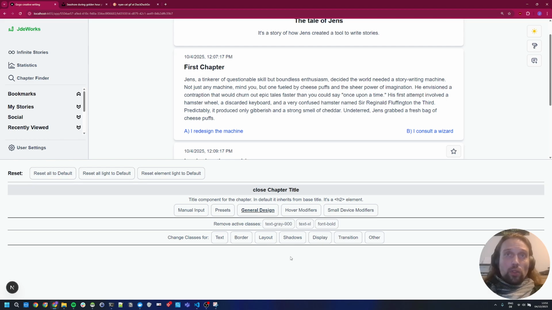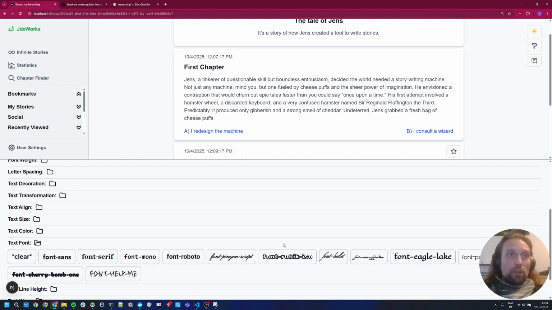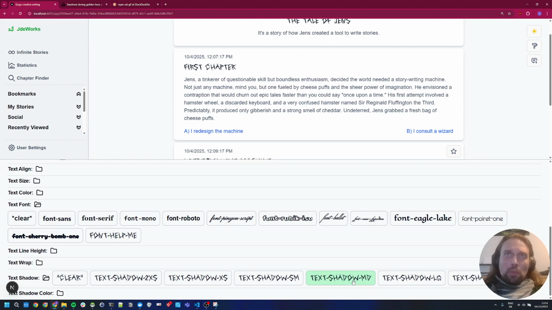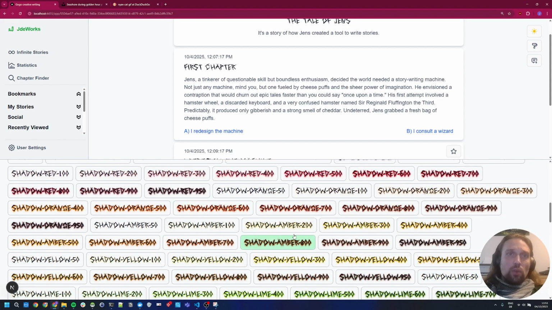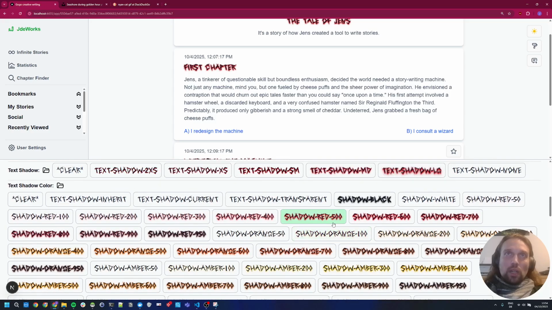Now, for other changes, like for example the text, there's a lot more that we could actually change. Like for example the font, right? Could be a bit whimsical, right? It could also be a bit scratchy, maybe scary, who knows? Could be for a horror story. And if we're in a horror story, maybe we also include some kind of shadowing and make it, I don't know, let's go with a scary dark red here, right?